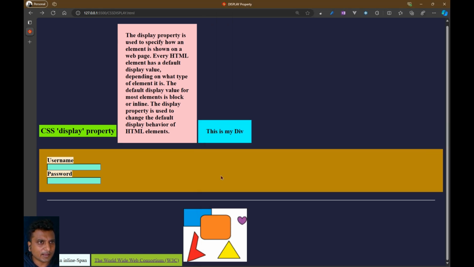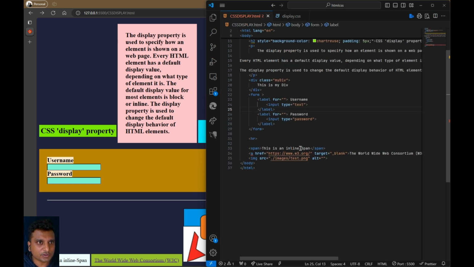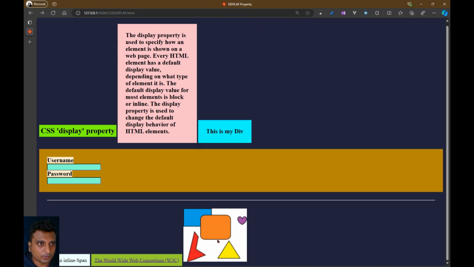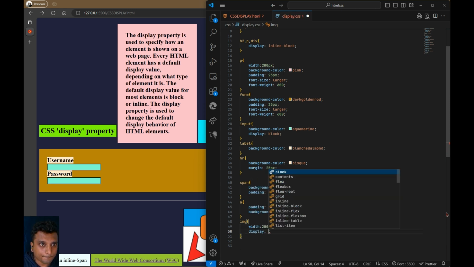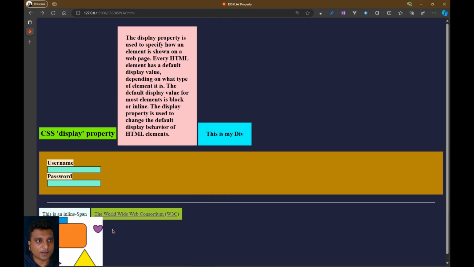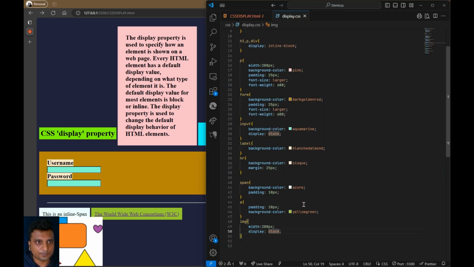Now let's also take a look at the elements below. We have H3. We have an HR element, which is a horizontal line, below which I have a span and hyperlink, which takes me to the W3 org website, and an image source. So we have an image over here, which I don't want to be on the same line. So how about I apply some styling to the image? I go back to the image style declaration. I'm going to set its display property as block, and automatically the image goes down to the next level.